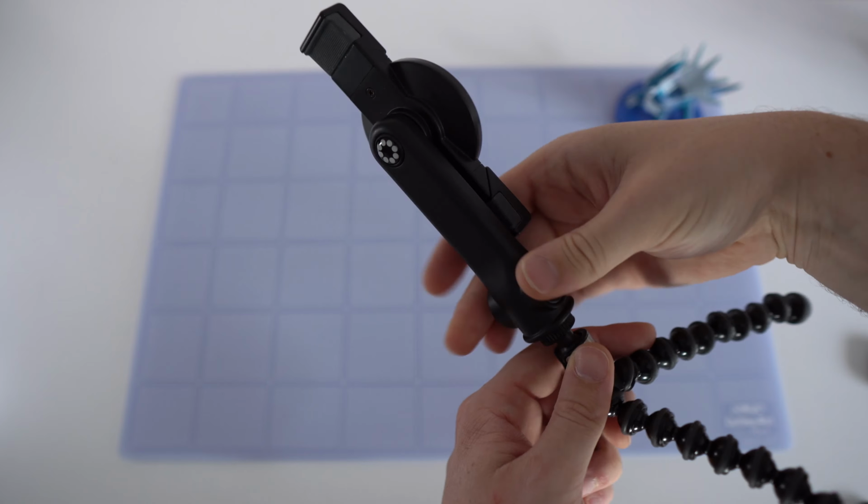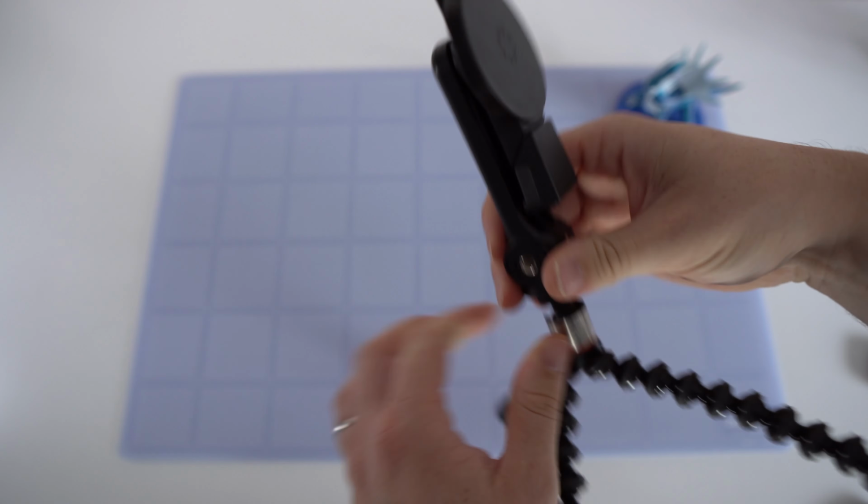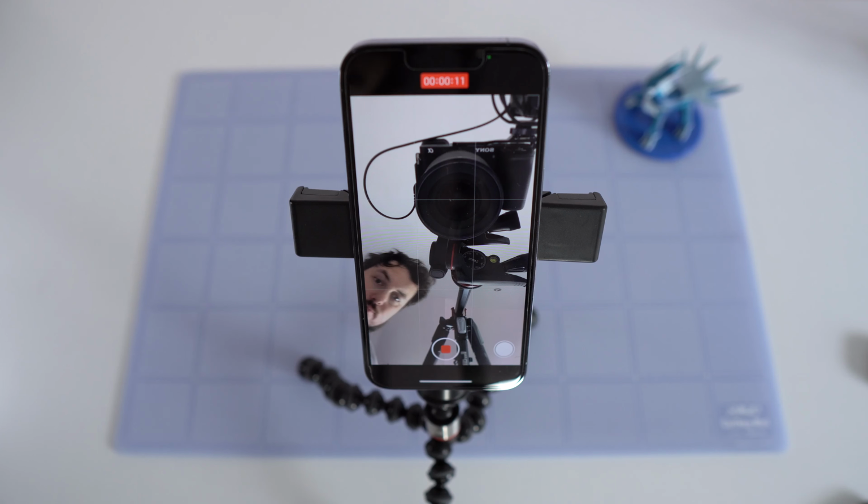And even if you don't take as many videos as I do, it can be a really portable travel companion that gives you access to a bit of a selfie stick, but also somewhere you can leave your phone to take some nice family pictures when nobody's around. And it can also be great for just FaceTiming around the house.